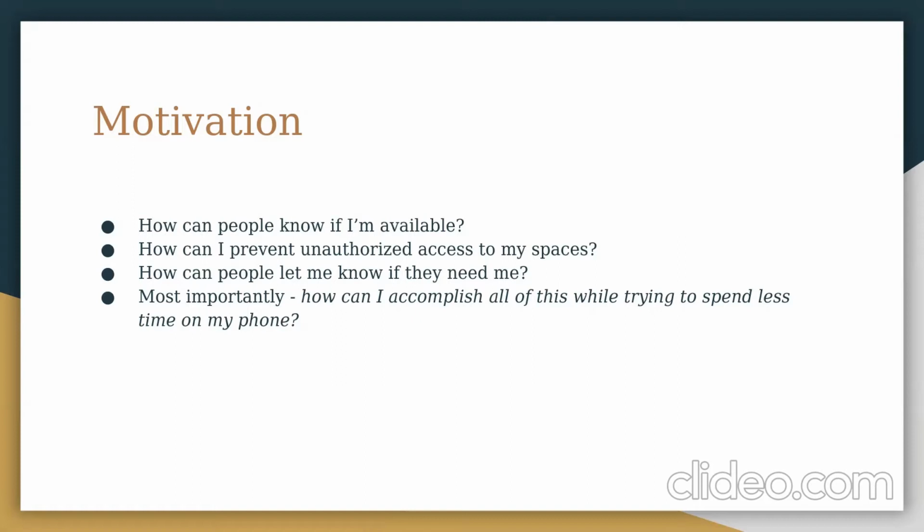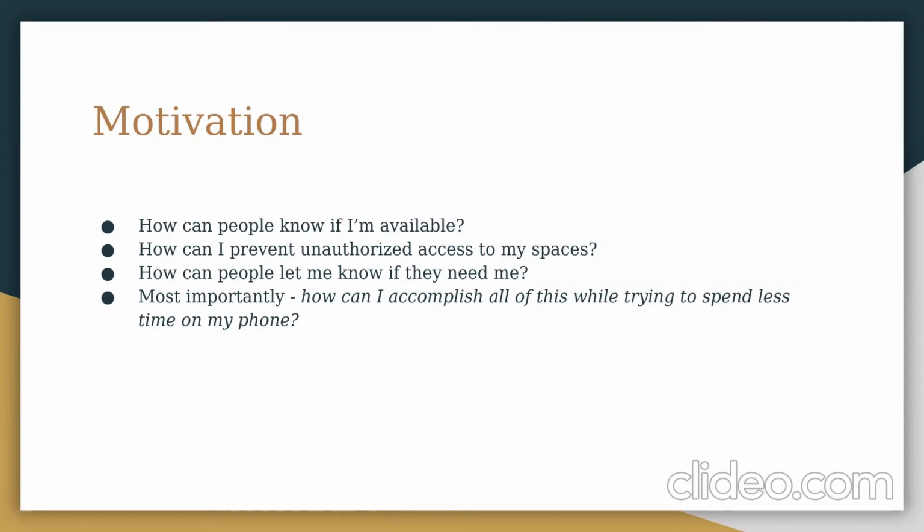And another concern was how can people let me know if they need me? And all these things are, of course, very easy to do with a phone, but without that came my concern. And so I decided to use this Internet of Things class as a way to demonstrate to myself that I could actually put together a network which notifies me and does all of these tasks for me.